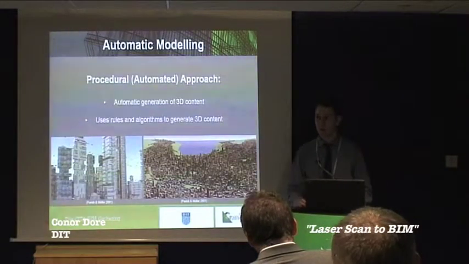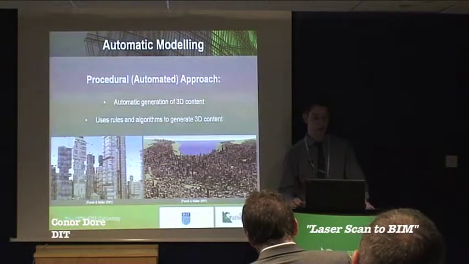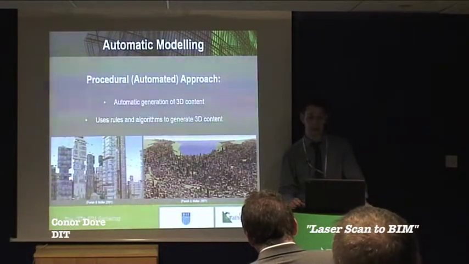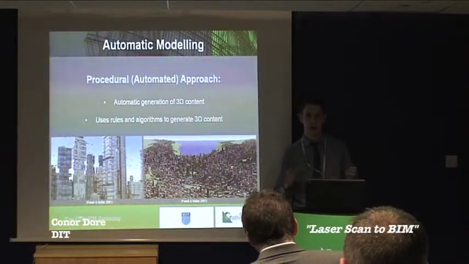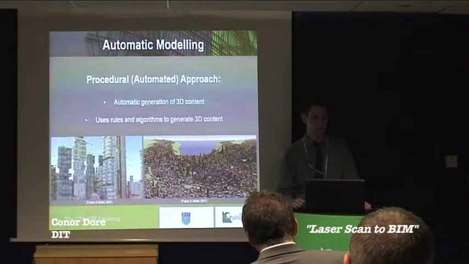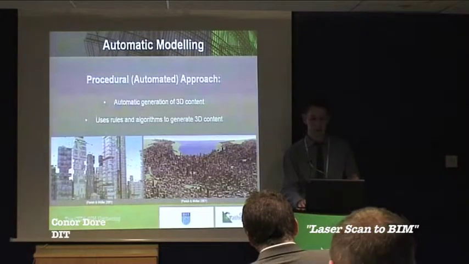So to give a background, one area of 3D modelling that's being developed in another completely different area in computer vision is procedural modelling. It's an automated form of generating 3D geometries, and it's generally used for applications such as film or gaming, where geometry for large scenes can be randomly generated. It uses rules and algorithms to generate the 3D content, as opposed to a person actually manually building it.